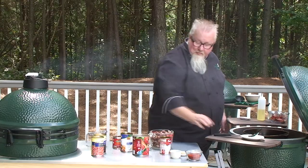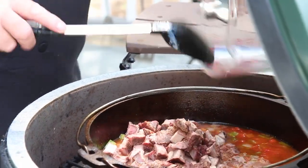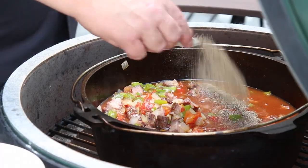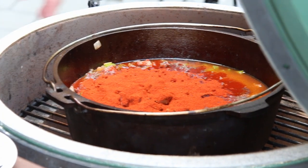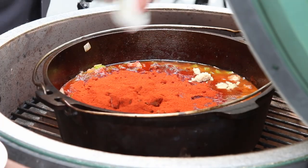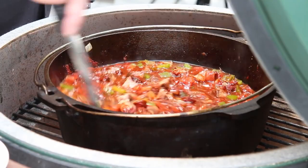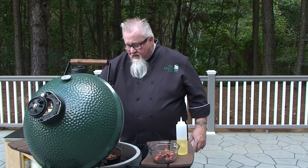Now I've got the broth going, I'm going to add the meat. This is four cups of cubed up smoked meat — it's a lot of meat for this, but what the heck. Mix that in well. And now I need some seasonings: a little bit of black pepper, about a teaspoon full; two tablespoons of ground cumin — I like a lot of cumin in my chili; chili powder — see that bright red chili powder, that's what your chili powder is supposed to look like. The one I use is called San Antonio Red. And then a little bit of brown sugar just to sweeten it up a little bit. I'm not going to add any salt yet, because between the broth, the consomme, and the tomatoes, there's a lot of salt going in there already.